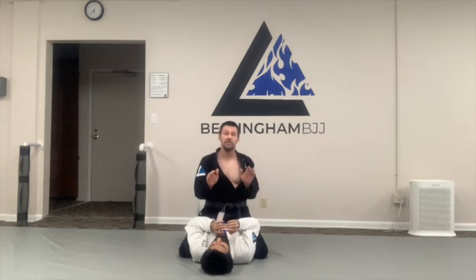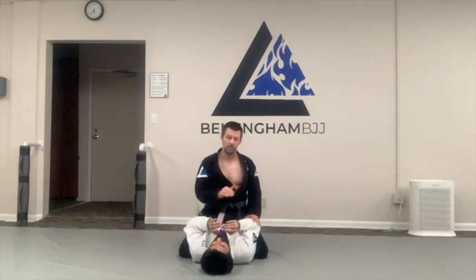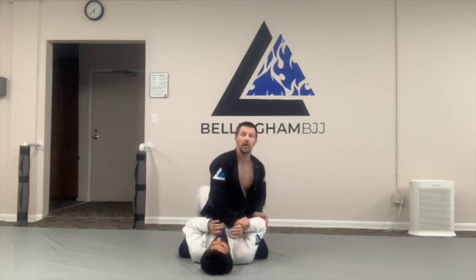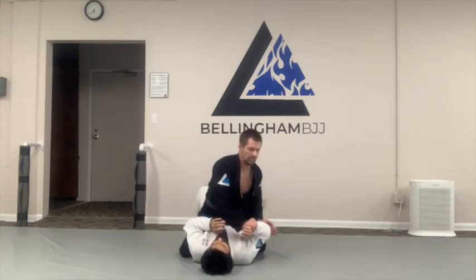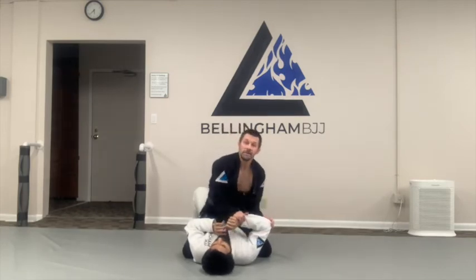So a couple of different things. I'm gonna give you two details for how to separate his elbow from his body, one of which you should absolutely do and one of which you should never do. So one thing you should absolutely do is move his elbow and wrist at staggered angles. So like this. So Elias, try and stop me. Really easy, right?